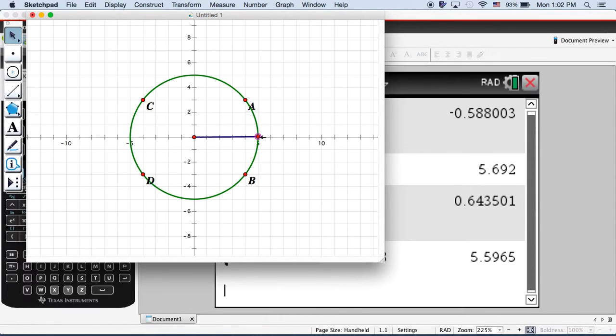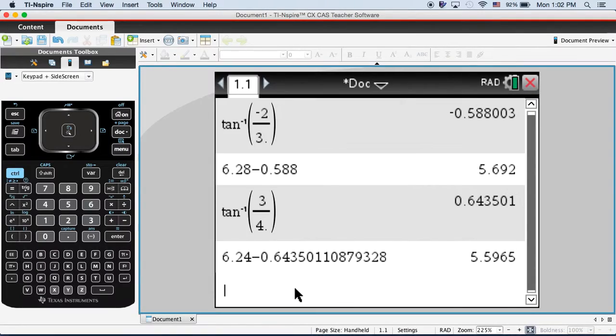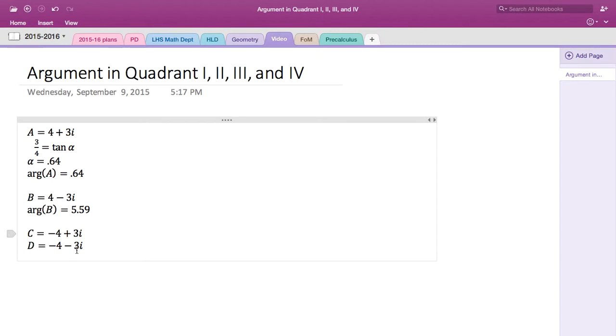But what we want to know is the distance from the starting point. How do we do that? How can we find out? So we also know that if you go to the semicircle, that's 3.14. And if you go backwards 0.64, that's going to be the distance. So 3.14 minus the same guy gives us 2.49. So the argument of C is 2.49.